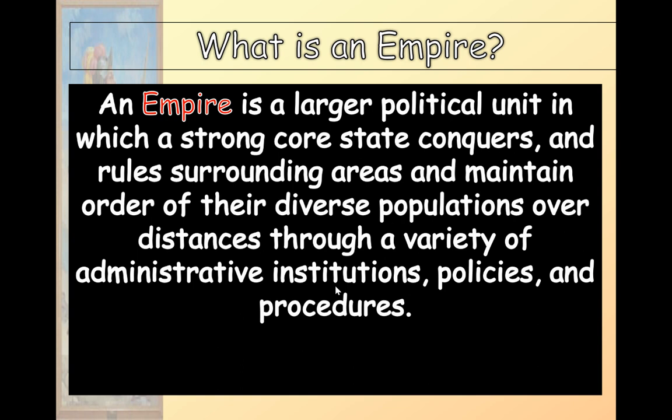Now, remember, these empires are much larger than the smaller states we saw in the global tapestry, and their populations are very diverse. In Unit 3, we talked all about the land empires, like the Ottomans and the Mughals. We saw that they unified through religion, and that they ruled through a professional bureaucracy and a professional military. But what we're going to see is that maritime empires are a little bit different. They're a little bit more expensive. And ultimately, they're going to be more successful.